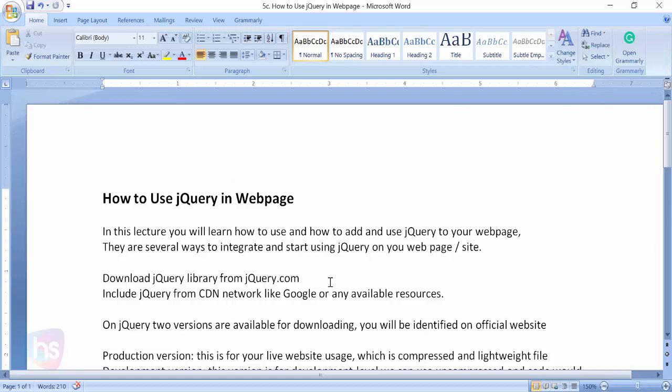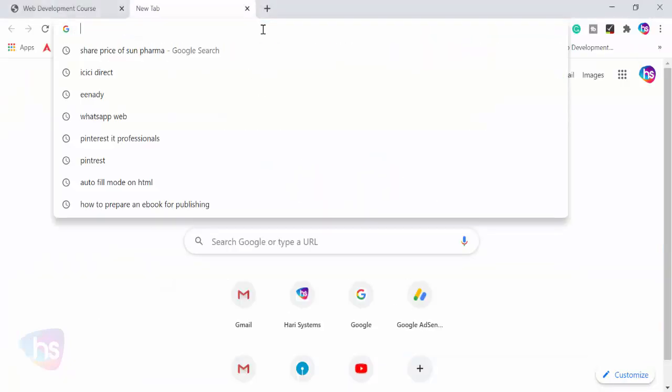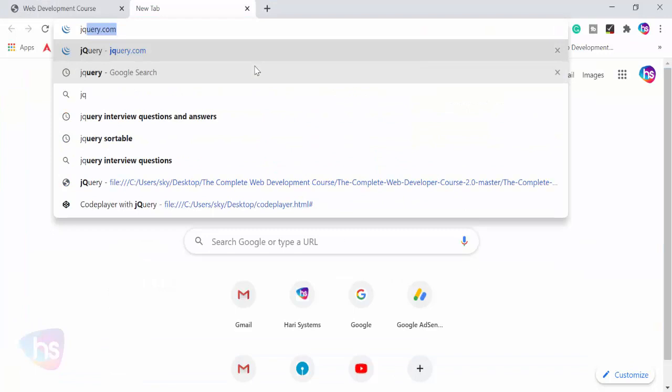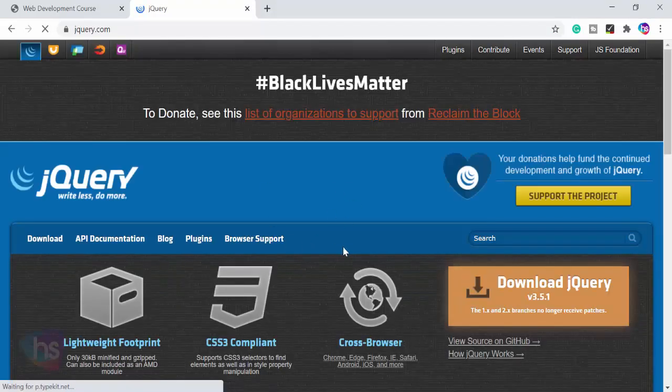If you want to download jQuery directly from the library, go to Google and open jQuery.com. Hit enter, and you will find the jQuery site.